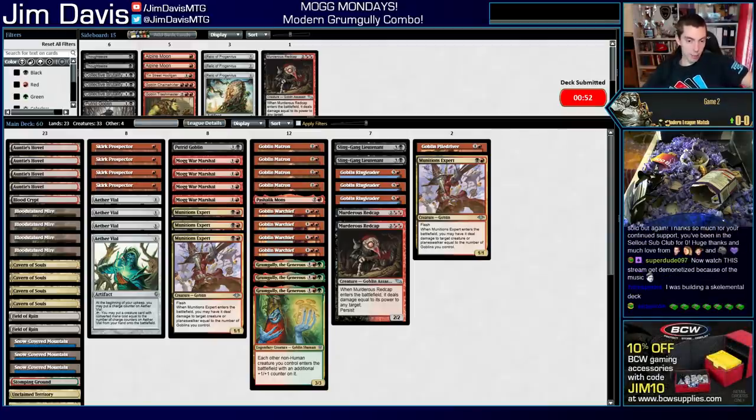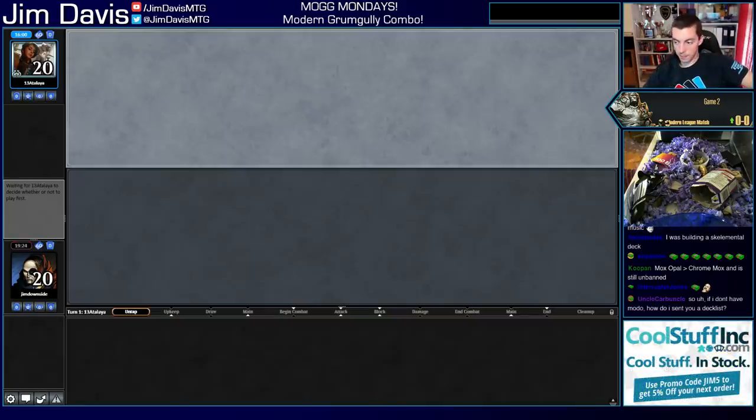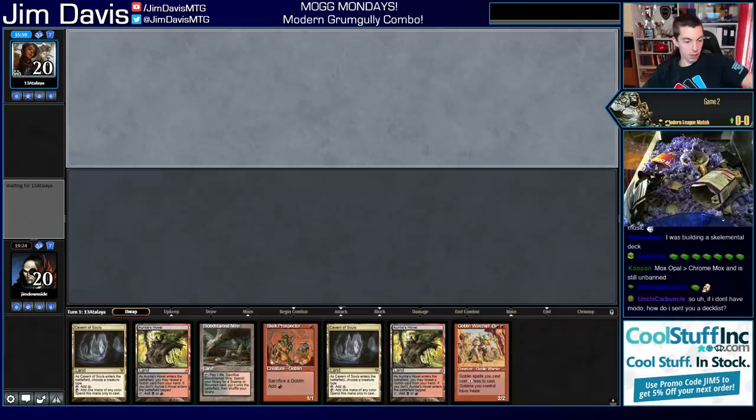Opponent's trying to figure out how to sideboard against our combo. If you're just tuning in, Grumgully plus a sack outlet plus the persist creature is infinite creatures. Red Cap kills them. And this hand is pretty bad.